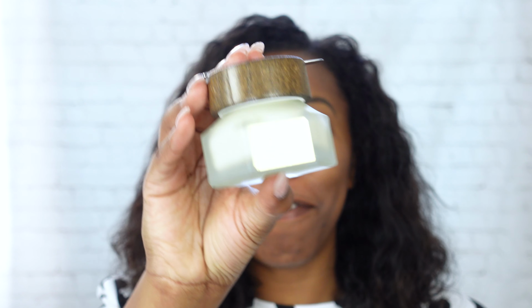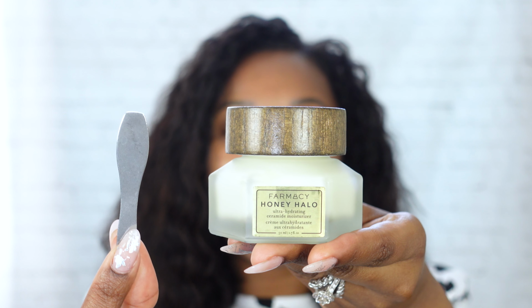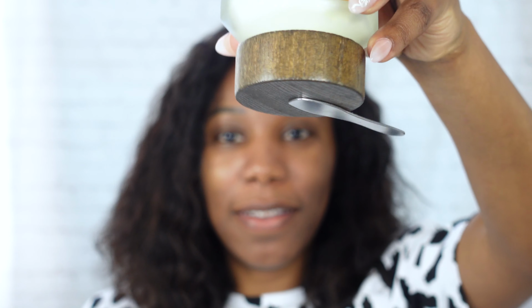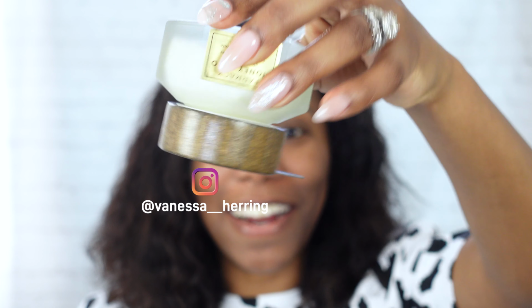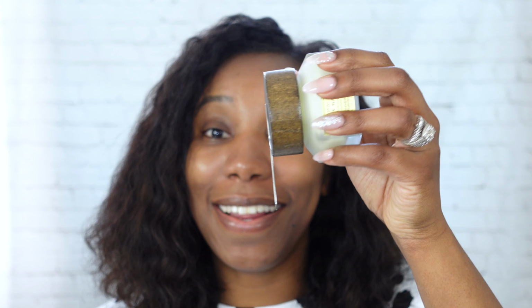So now we're going to the Farmacy Honey Halo Moisturizer. And first of all, before we even get into the moisturizer, I kind of discovered this by accident, but this is like the coolest feature of this product to me. So you've got the bottle, of course, the Honey Halo Moisturizer bottle, and it comes with a nice little spatula. But watch. You see that? It's magnetic. It stays on there. And I love that feature because sometimes you get so many spatulas, especially if you're at all like me and you love skincare products, and it's hard to keep up with them. And depending on the shape of the bottle or the jar, they may not always lay on there nicely, so they're always falling off or you're knocking them off. So I love that you can just lay this on top and it's going to stay there.